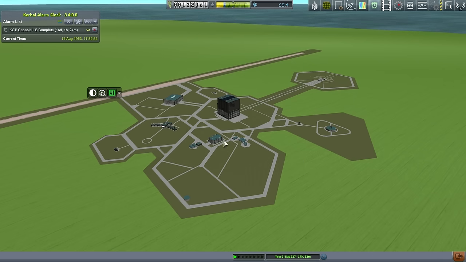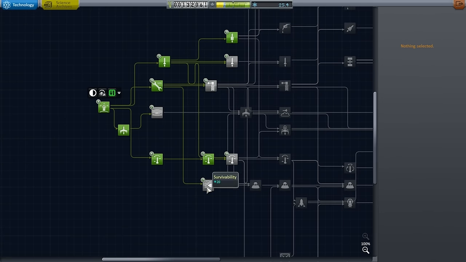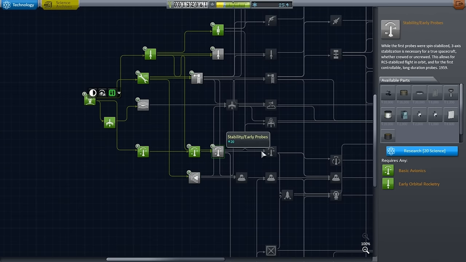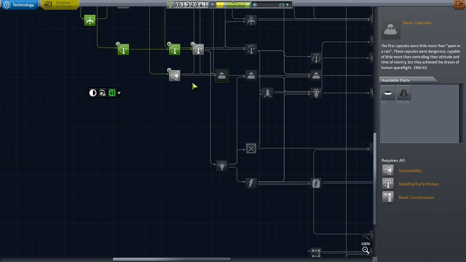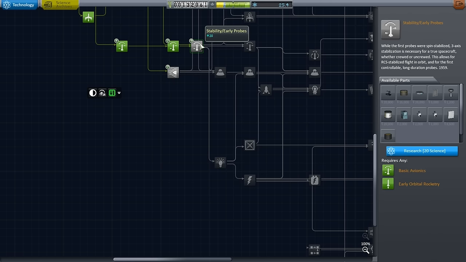But let's take a look at the tech tree. We've got 25 signs. Okay, so what I really want is, well, here we've got the heat shields. Maybe that'll help with recovery. Here we've got, I think we're already unlocking this. What I really need is down here with the solar panels. But I can't get to that yet. Until this finishes researching. I think we are researching this, right? Yeah.